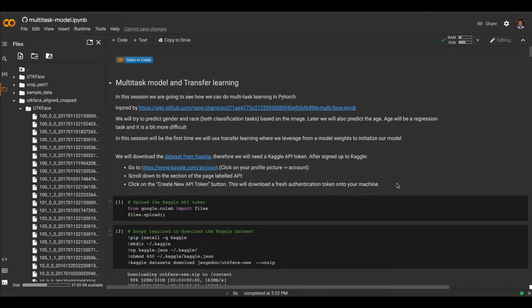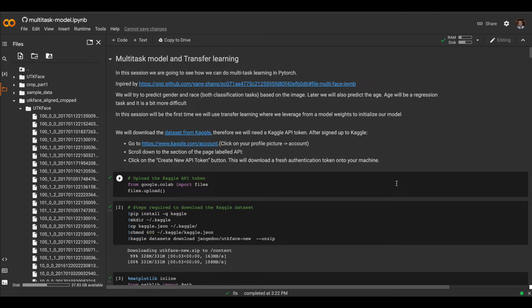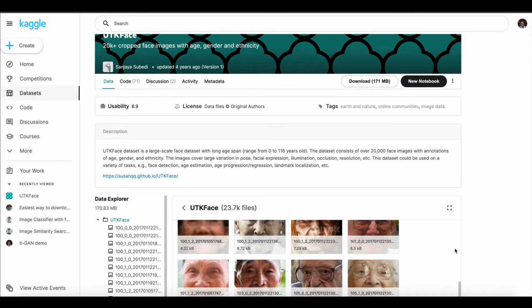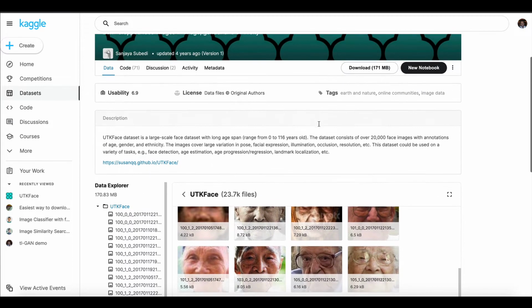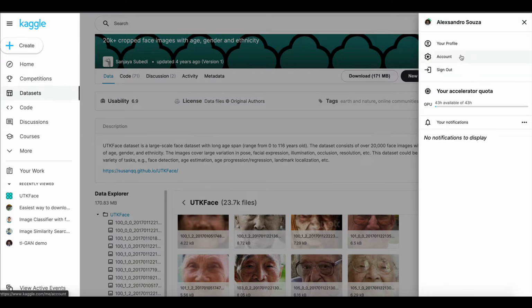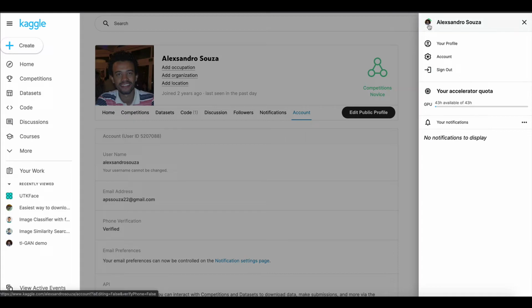Okay, so we are going to start by looking at a data set that is located on Kaggle. Basically, we're going to be using this data set. It will be faces, people's faces, and we are going to be downloading this from Kaggle. In order to be able to run our notebook, you need to provide an API token, and to get that you first need to create a Kaggle account and then generate an API token.